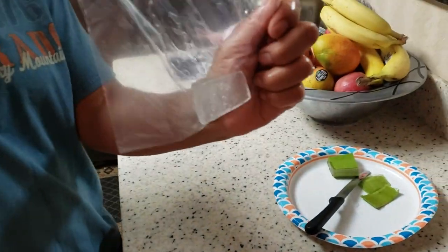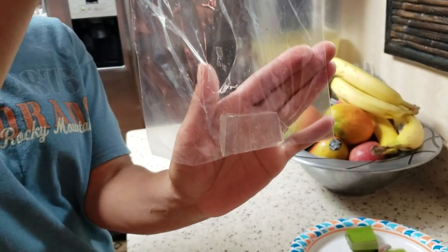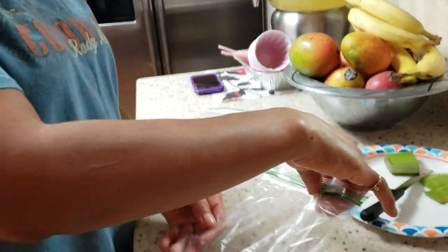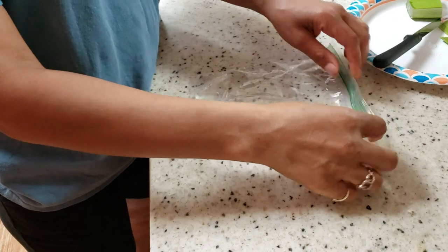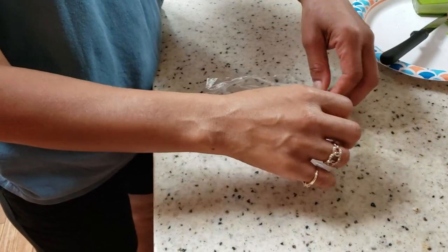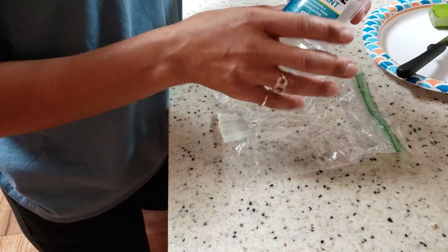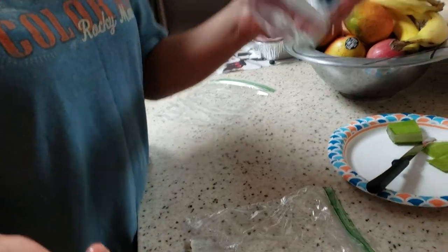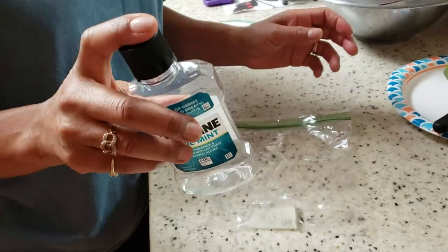So now she's got it into the bag. Let me get my camera up here. There it is. She's got it in the bag right there — a nice piece. So now she's going to show you the next step. Okay, so I seal the baggie, but I leave a little out so the bag does not pop. Let some air come out. And I just use a Listerine — an empty Listerine bottle as a tenderizer or hammer, whatever you want to call it.